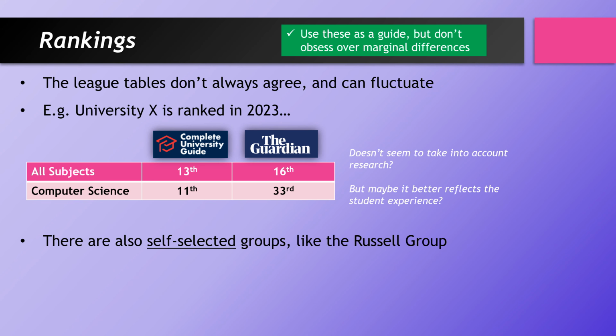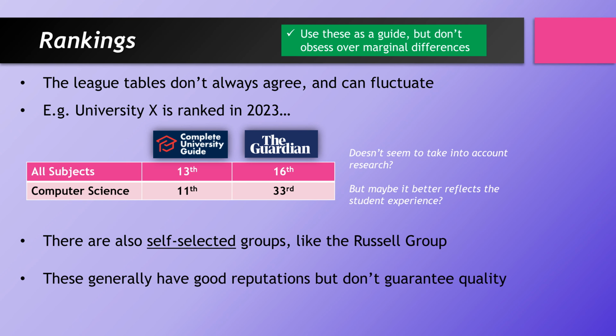Now, there are also other groups which might link to rankings, at least in terms of public perception. Things like the Russell Group, which has, I think, about 25 or so universities. This is a self-selected group, so the universities weren't chosen based on merit necessarily. They just sort of decided to be known as the Russell Group. But they are some good universities, and these ones do have good reputations, but it's not a guarantee of quality. I wouldn't only look at the Russell Group universities because there are some really, really good ones which just weren't chosen as part of that group or didn't want to be part of that group. So while employers will like to see Russell Group universities, and schools will talk about it quite a lot, actually don't restrict yourself to just those limited universities.